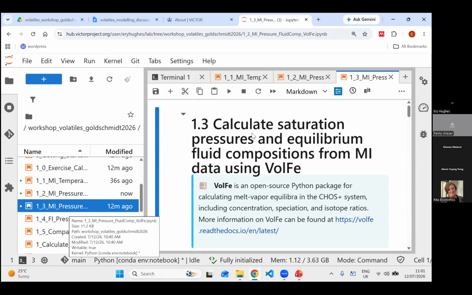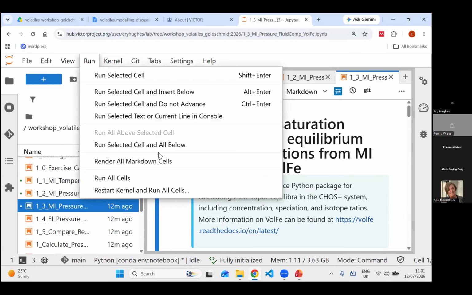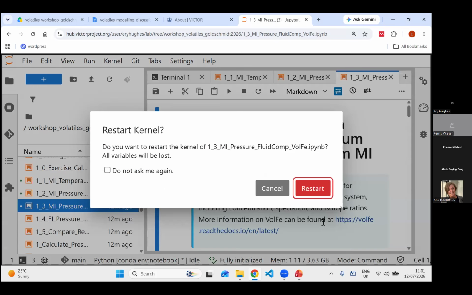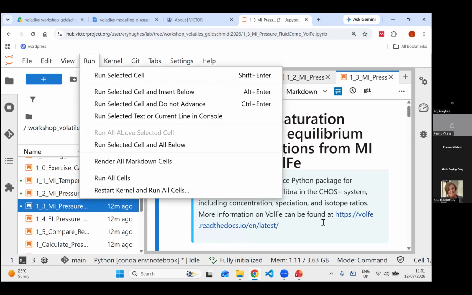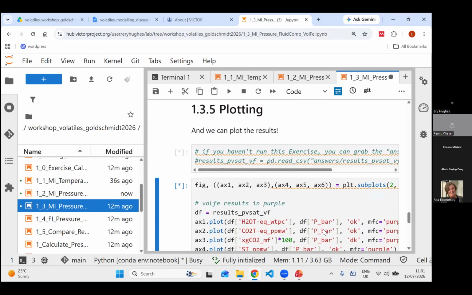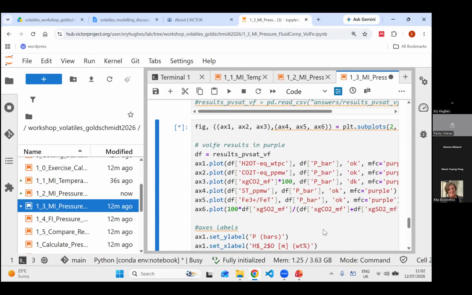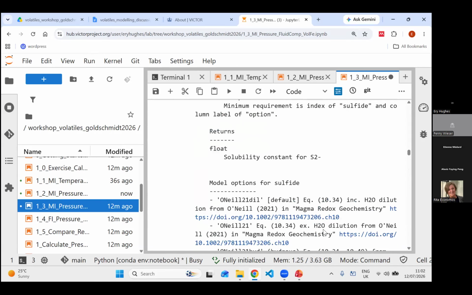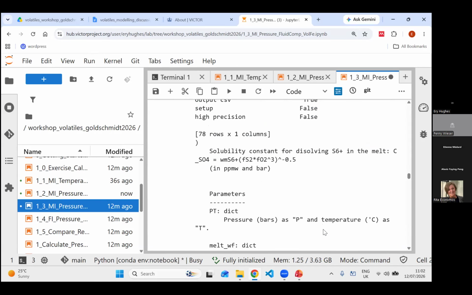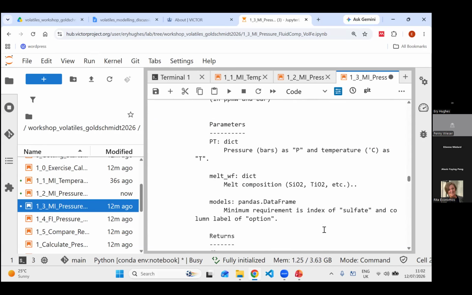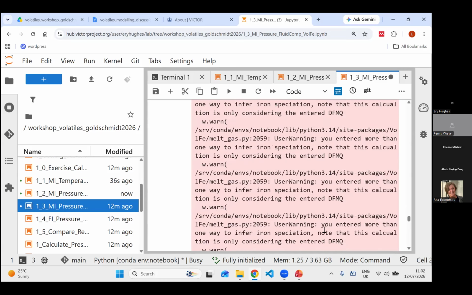So if you have a sulfur content for your melt inclusion, and you know its FO2, you can run exactly the same thing. It's going to take the same data that you used for the VCal calculations, and you can also choose lots of different model options. You had Iacono-Marziano and MagmaSat, etc. Wolfie has a bunch of models you can pick from too, and then it will run them all.